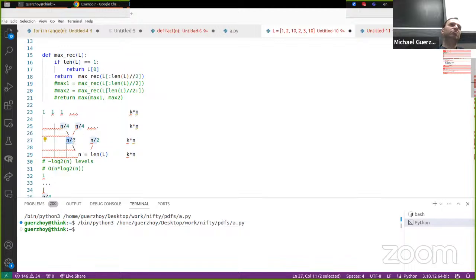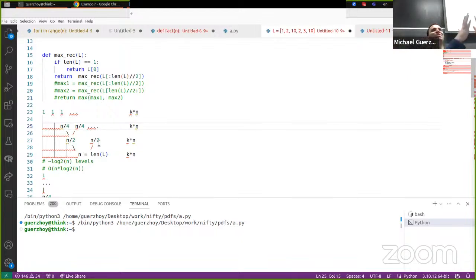And then we're saying on this level, the total amount of work, what is it? Here it's proportional to n over 2, and here it's also proportional to n over 2. Add that together, and that turns out to also be K times n, because it's K times n over 2 plus K times n over 2. And then this is like 4 times K times n over 4. So again, K times n. So it's a trick, right? You're saying, I can't add up all the time that it takes to do the individual calls.